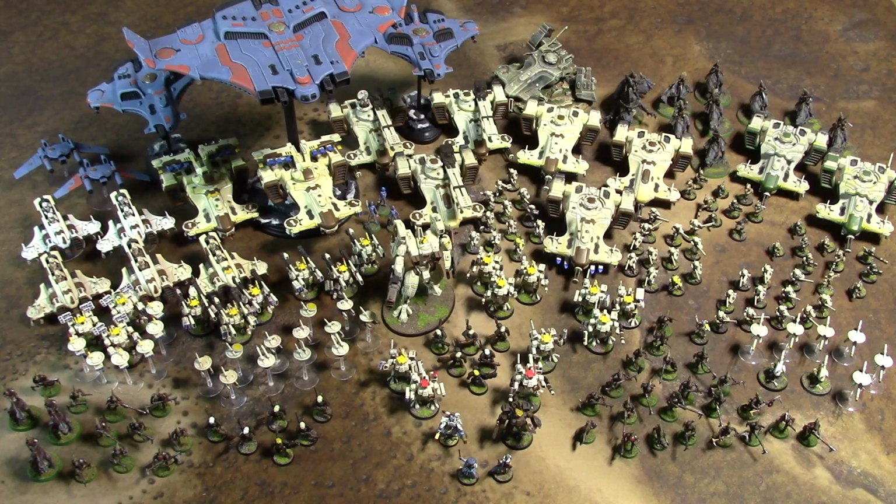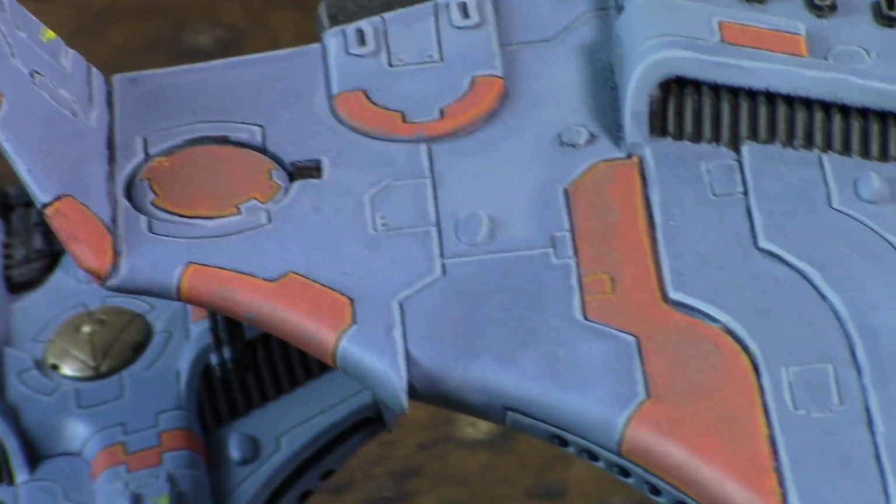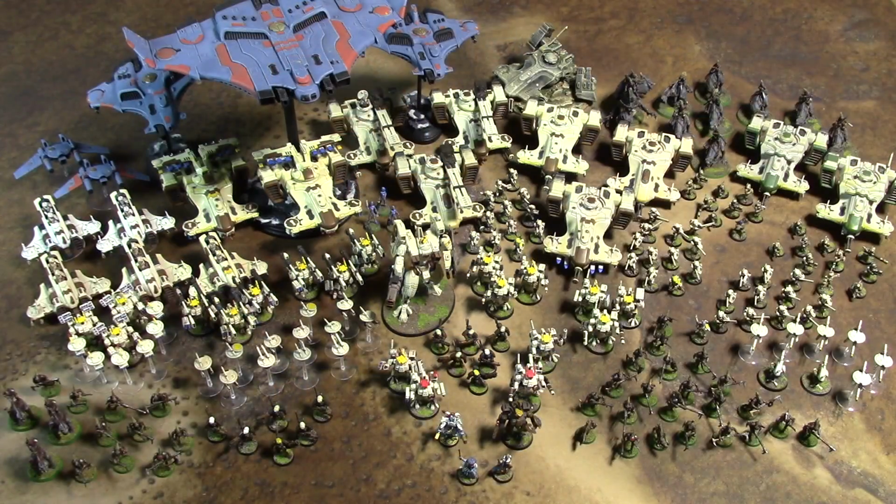So first of all, the big, huge, giant one in the front, that is a Tiger Shark. Yep. That's a standard Tiger Shark. That's not the Titan Hunter AX Tiger Shark. It has a pair of ion cannons that you normally see on the turrets of Hammerheads on the front. It has a whole bunch of missiles, and it has several burst cannons. And then you can't see it because it's directly on the underside of it. Tiger Sharks have a big, giant bomb bay compartment on the bottom that comes, I believe, with 15 drones.